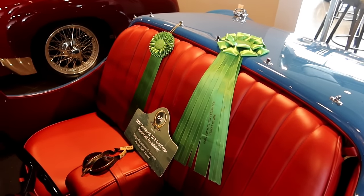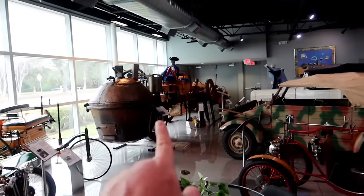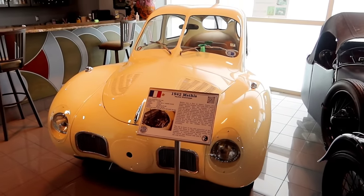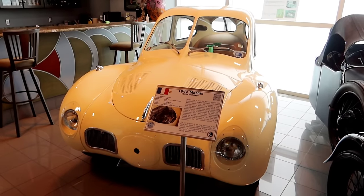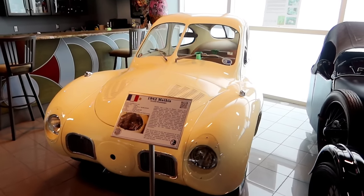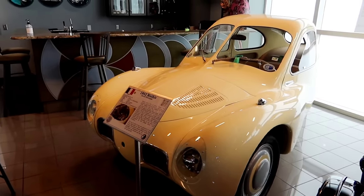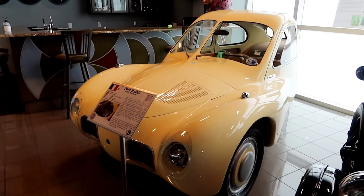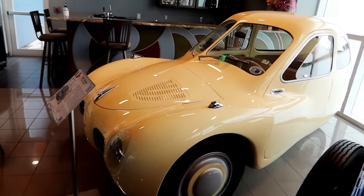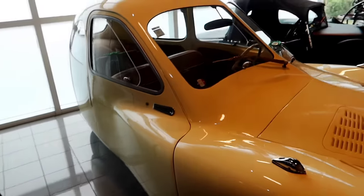An award winner. Now this room has an amazing collection — a little bit of everything. 1942 Mathis, also a prototype, so one of a kind. It's a firm in Alsace, France that produced cars between 1910 and 1950. Before World War II, Mathis was the number four car manufacturer in France. The car in front of you was presented at the Paris Auto Show 1946. Unfortunately, the French government refused Mathis access to supplies to manufacture the car. Take a look at the crazy body on it — the back end is where it gets kind of crazy.